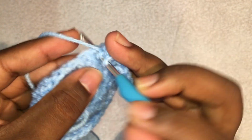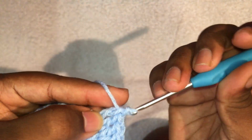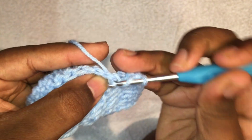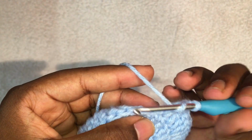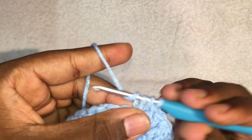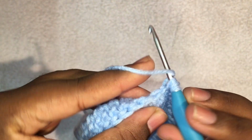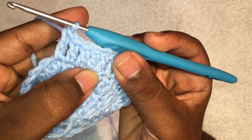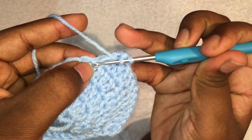So the next one is 1 double crochet, and the next stitch is 1 double crochet, and then the next stitch is 2 double crochets. By the end of this row you must have 40 stitches all together. You can just count them and see if you have 40 stitches. So it's 2 double crochet in one stitch, then 1 double crochet the following, 1 double crochet the following, and 2 double crochet in the following stitch.